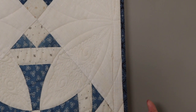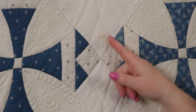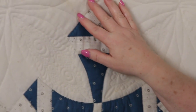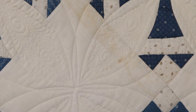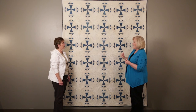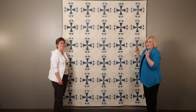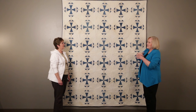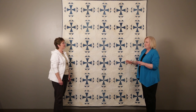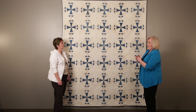There are also stains all throughout it — you can see quite a bit of staining here. Because this is such a loose weave fabric and it's hand-pieced, it's old. If we were to wash it and try to get the stains out, we may get more holes — it might disintegrate. We don't want that. So she just chose to quilt it like it is.